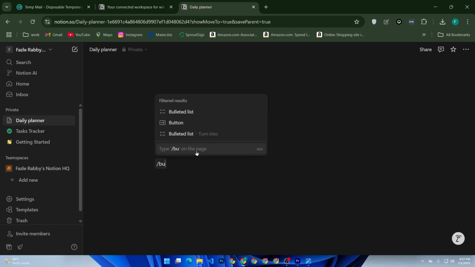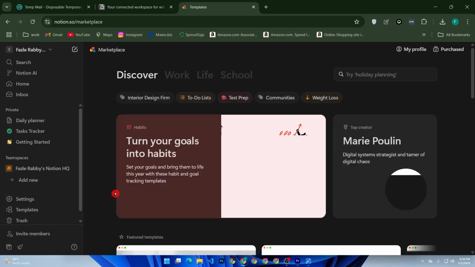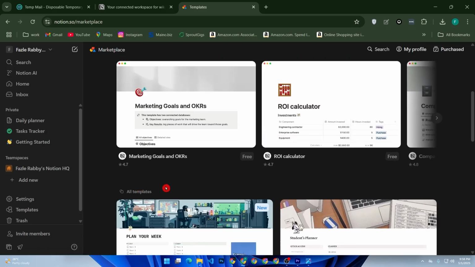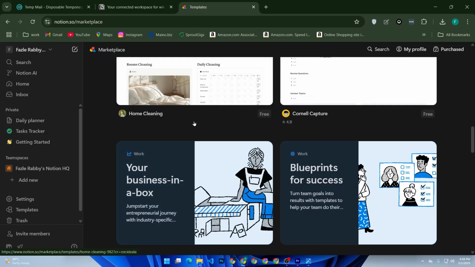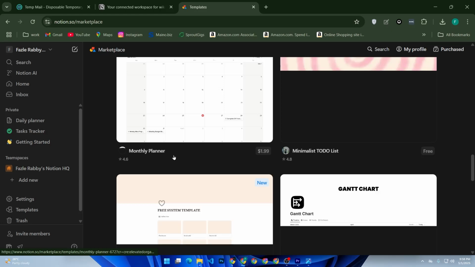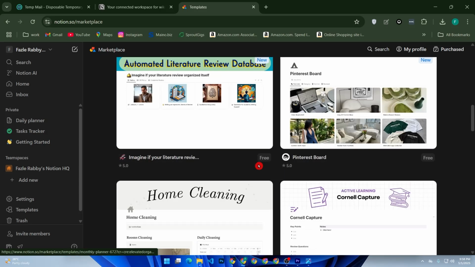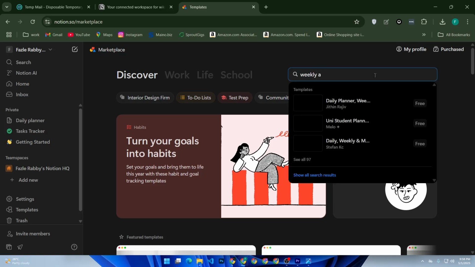Click templates from the left sidebar and explore options like personal planner, plan your work week, reading list, cleaning, monthly planner, etc. Let's use the weekly agenda template and search here weekly agenda.